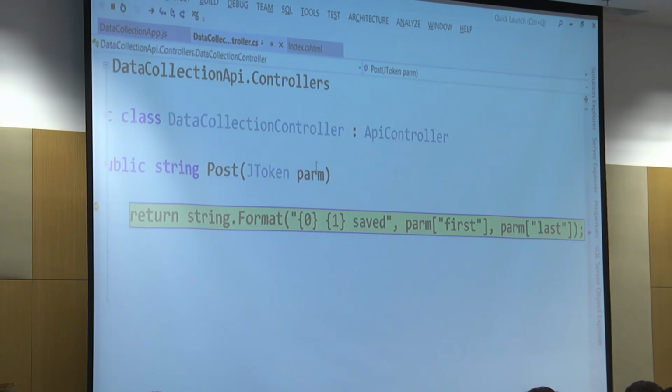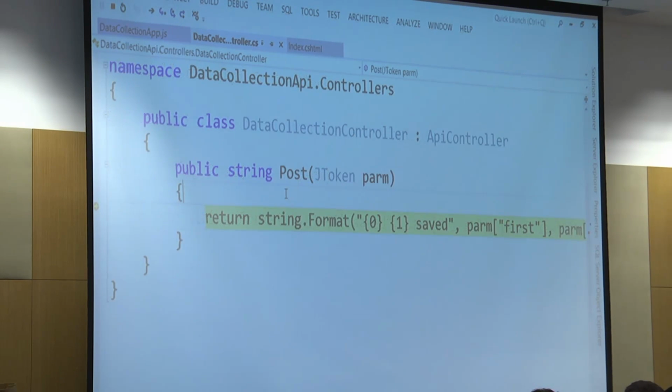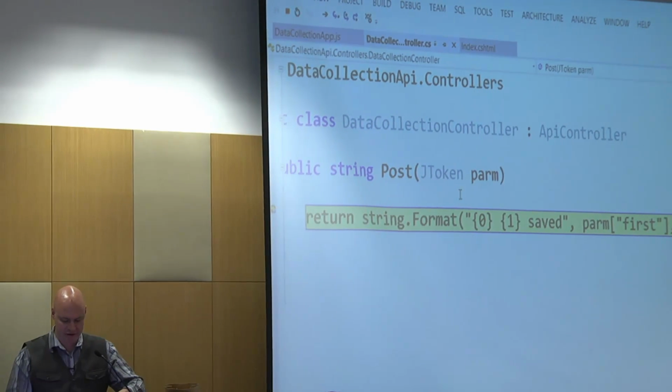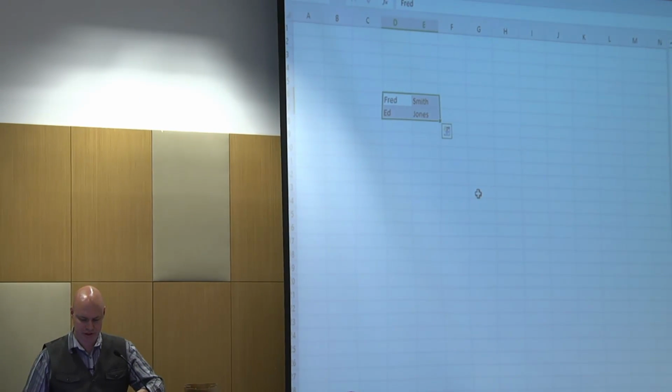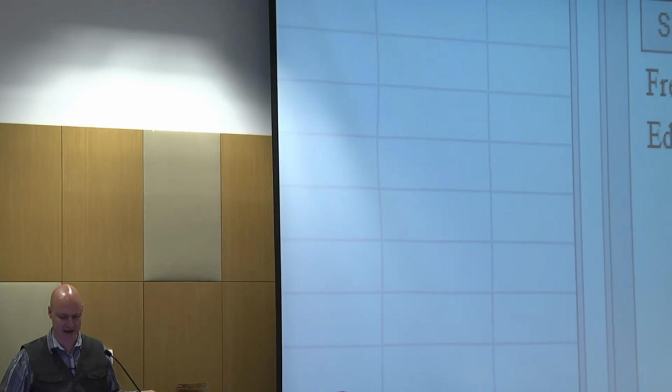So now that data has been posted back in JSON. So this is JavaScript object notation. And Web API knows how to work with JSON data very well. And so it's just going to save it. Now, for this case, it's just returning some strings saying that the data was saved. But it could also be posting these somewhere else or putting them in a database or whatever, right? So this called in, and it saved the data. And there they are. So this is the updated message.